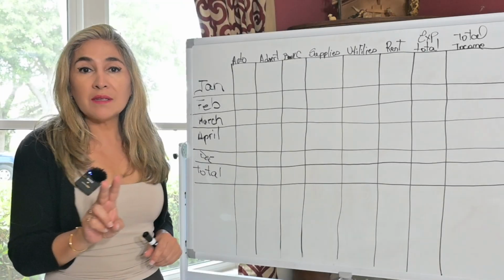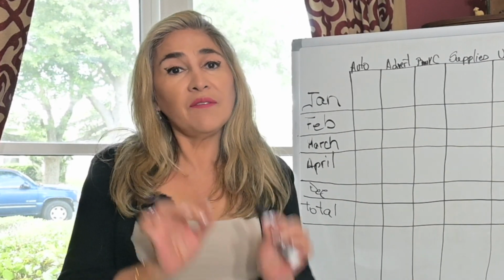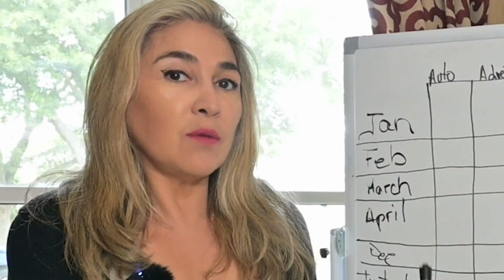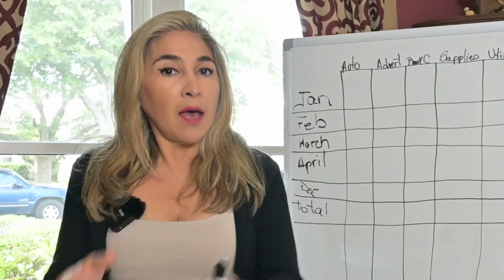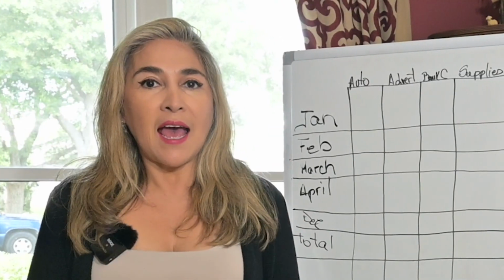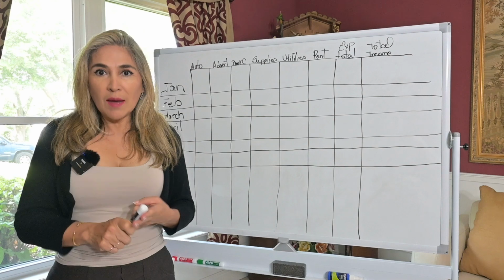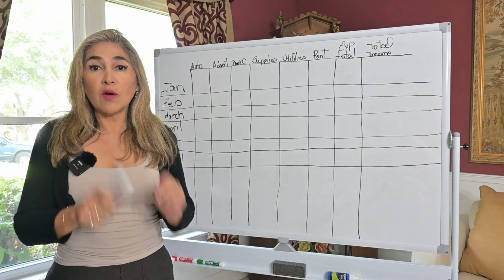We have two requirements. One, you must have a bank account that is exclusively used for the money coming in that was for business, and the money going out that is for business. If you have a credit card, it follows the exact same rule. So let's get started. Grab your bank statements, grab your credit card statements, and we're going to start with income.